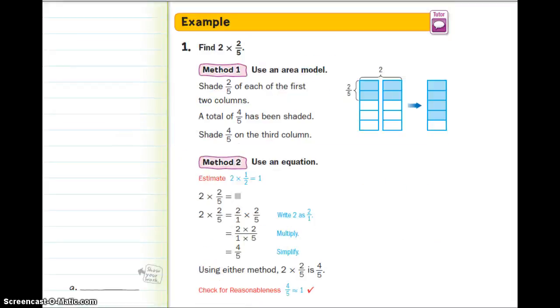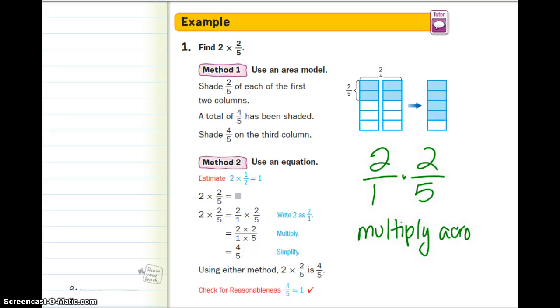Alright, so we're going to look at the problem 2 times 2/5. So 2 over 1 times 2/5. We are always going to multiply across, but prior to that, always look to see if you can simplify. 2 does not go into 5, we cannot simplify that, and 1 goes into 2, but that's the identity property, so there's no point in crossing that out. So now we're going to multiply across. 2 times 2 is 4, 1 times 5 is 5. Now, half of 2 is 1, so in my head, I knew the answer should be somewhere around 1, and 4/5 is close to 1. All right, let's get the problems done.